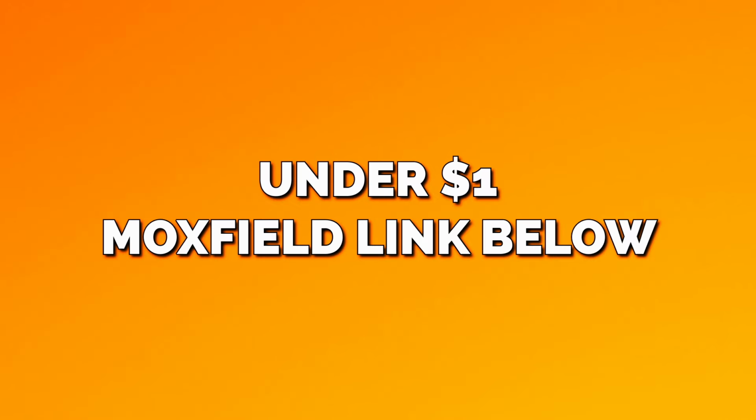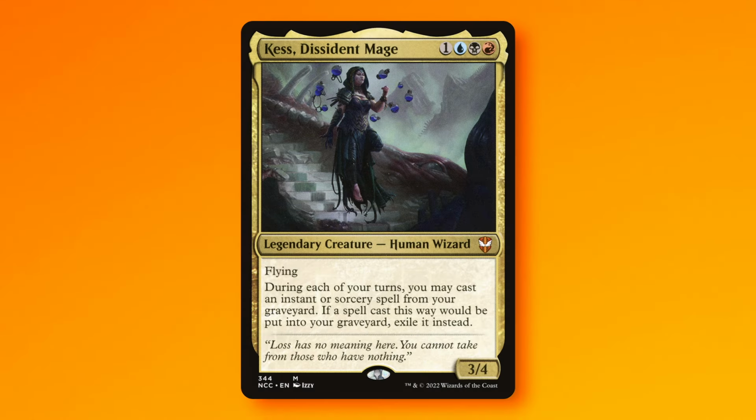And for the last commander example, there are plenty more commanders that you can go look at over on the Moxfield list. We'll use Kess, Dissident Mage because she's the easiest to plug any of these strategies into. One blue, one black, and one red for a 3/4 flying. During each of your turns, you may cast an instant or a sorcery spell from your graveyard. If a spell cast this way would be put into your graveyard, exile it instead.